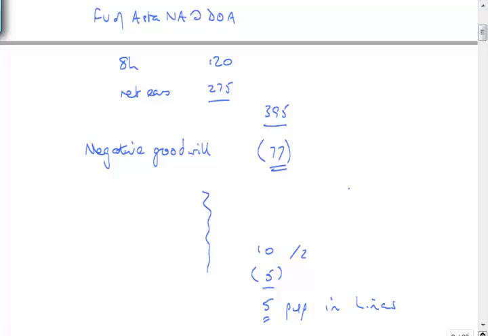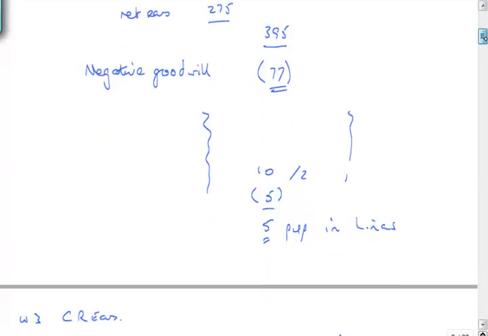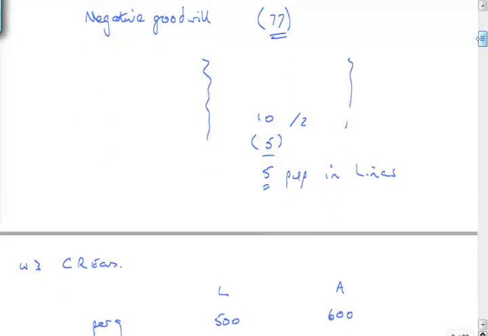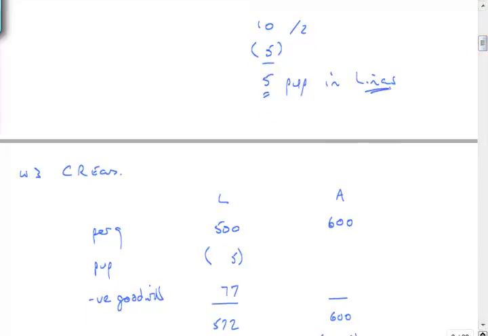Then we've got all this picture of the asset and the whole life. Do you remember when you were a child and you had that composition to do at school, a day in the life of a penny? And you had to pretend that you were a penny and write a composition. Well, this is the day in the life of an asset. But we don't need any of that. All we need is the PUP on the transfer and the remaining estimated useful life. And the adjustment is in the selling company.